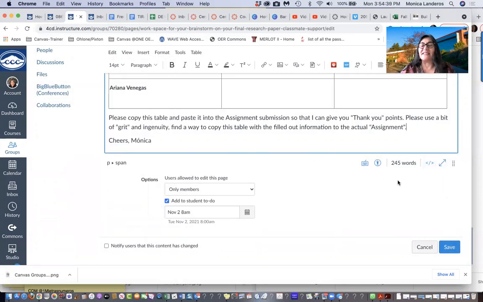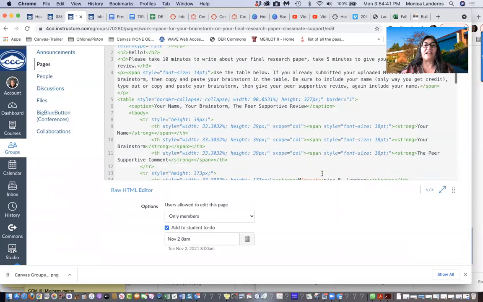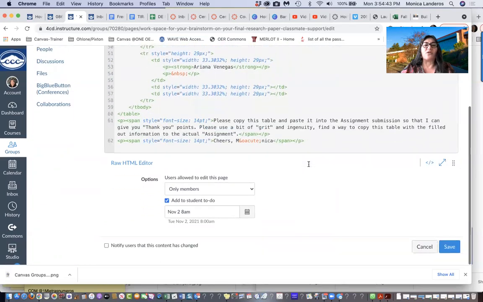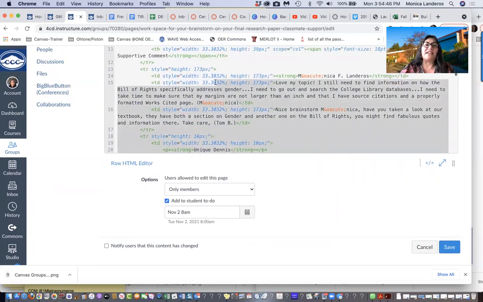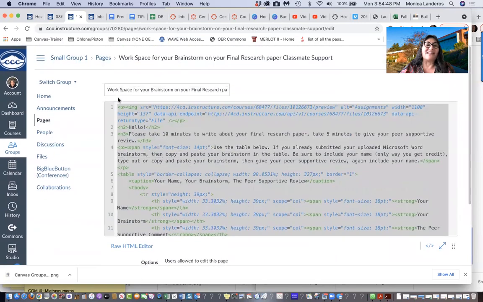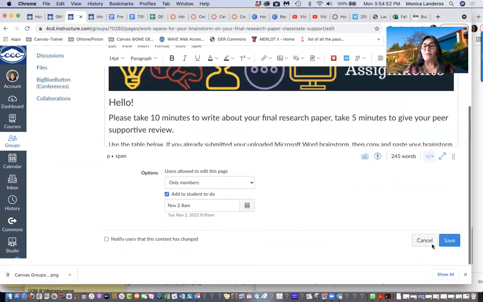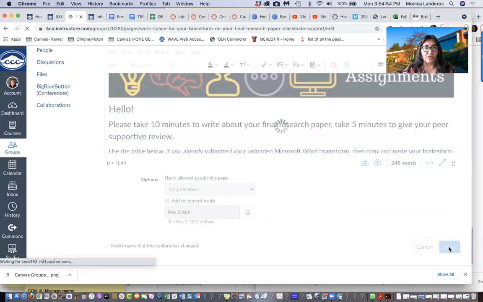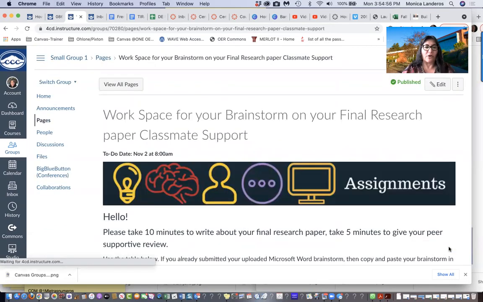Now, because I added this little line, I'm going to go back in here and copy this whole thing again. The reason for that is that I want both groups to be identical, because right now I'm not surveying them to see how much instruction they need or how much they don't. So I don't need to compare them both. I just want them both to have the same information. Then I'm going to go to the left, and right above the group navigation menu, click on switch groups and go to group 2.